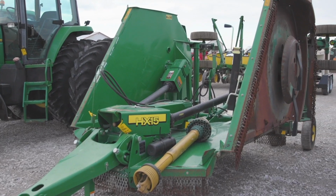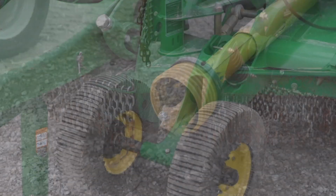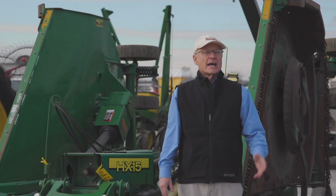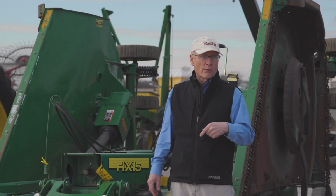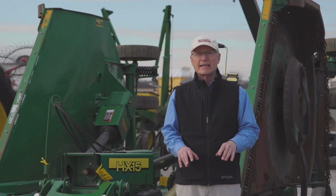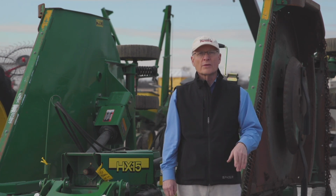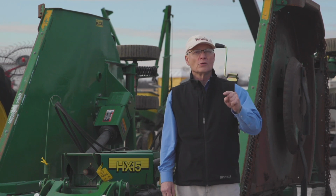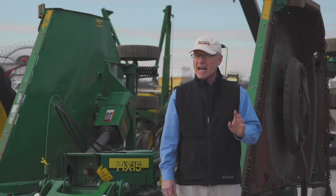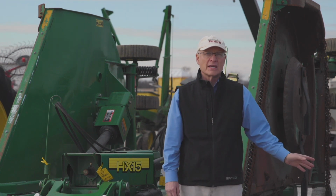Now, what we have here is a 2015 model, complete with front and rear chains, laminated tires, and best yet, brand new blades. Several years ago, a late model batwing like this would have brought a premium price, but I checked the internet and it is loaded with similar mowers. Actually, it's loaded with listings of brand new 2018 mowers that haven't sold yet on dealers' lots. That's got to be putting price pressure down on machines like the 2015 batwing.